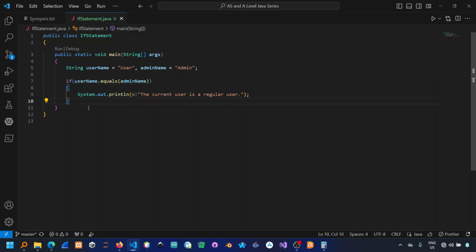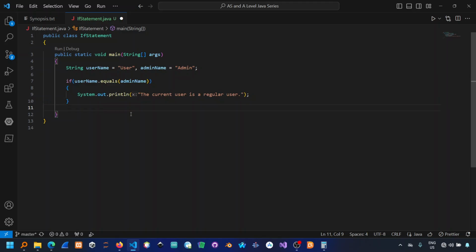So the key takeaway right here is that you can have an independent if statement, an if statement that doesn't have an else. But oftentimes you realize that you always want to handle an alternate solution. So if something is true, you want to do this. But what if it is false? Because we've seen that if it is false, we are not going to get anything down there in the console, right? So sometimes we might need our program to be more descriptive or more useful to the people who will be using the program.